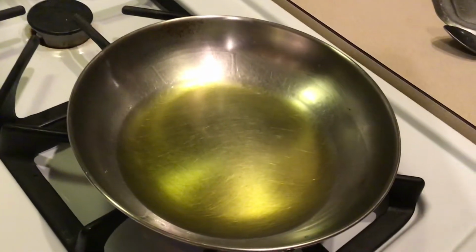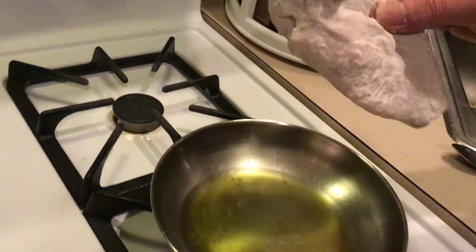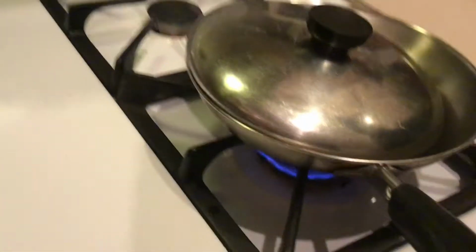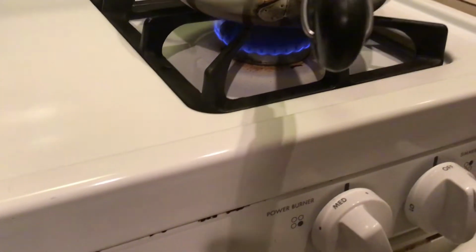So, making sure you've got a lid to the ready, so as not to splatterify yourself. This frozen delightful chicken, put it in, cover it up. Now there is one thing I failed to add. We're going to do that now.